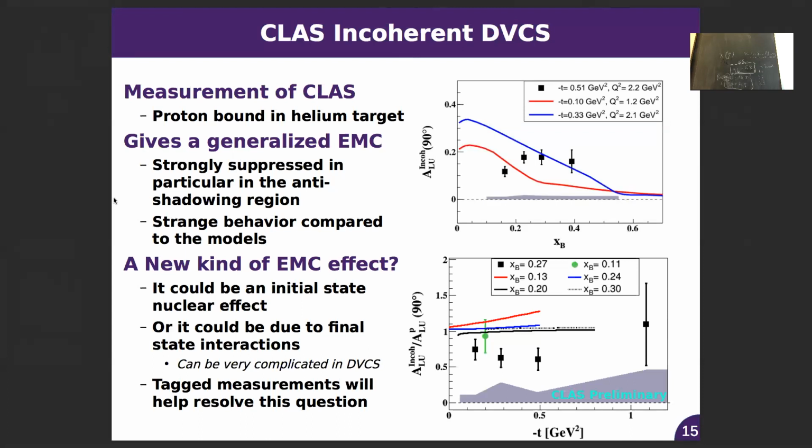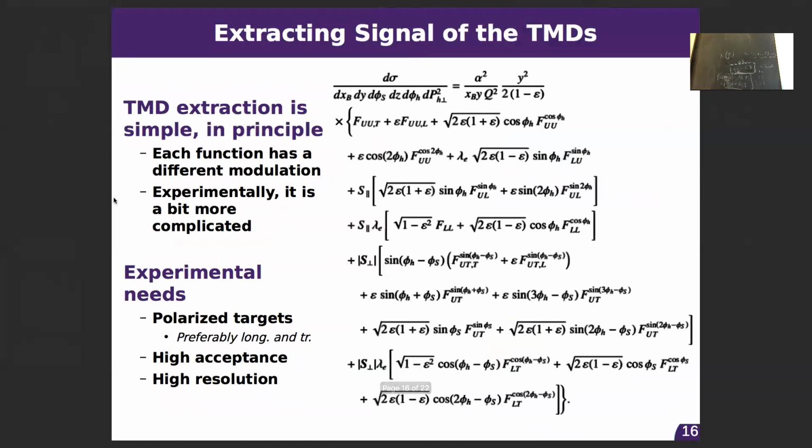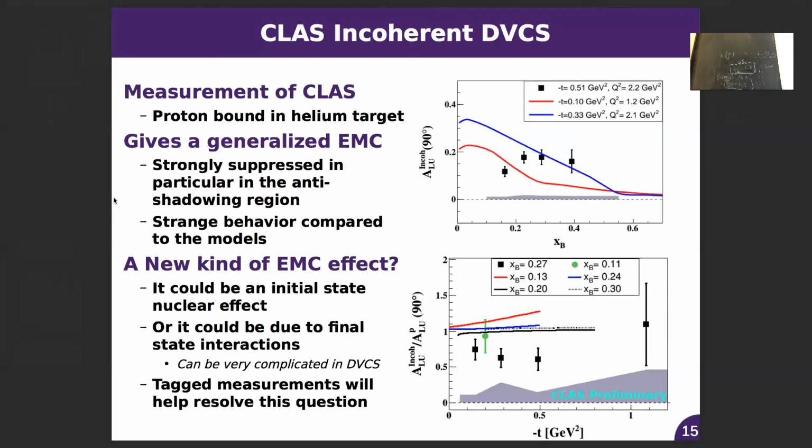You still will have final state interactions. Of course. So one of the things we proposed for the 12 GeV is to actually do tagging, so we detect the remnants of the nuclei to control final state interaction. No, it's still, because your handbag diagram could be any of the protons, right? Yeah. So you have the hadron only coming from the electron. Yeah, but that doesn't. Okay, I mean, maybe I was confused.